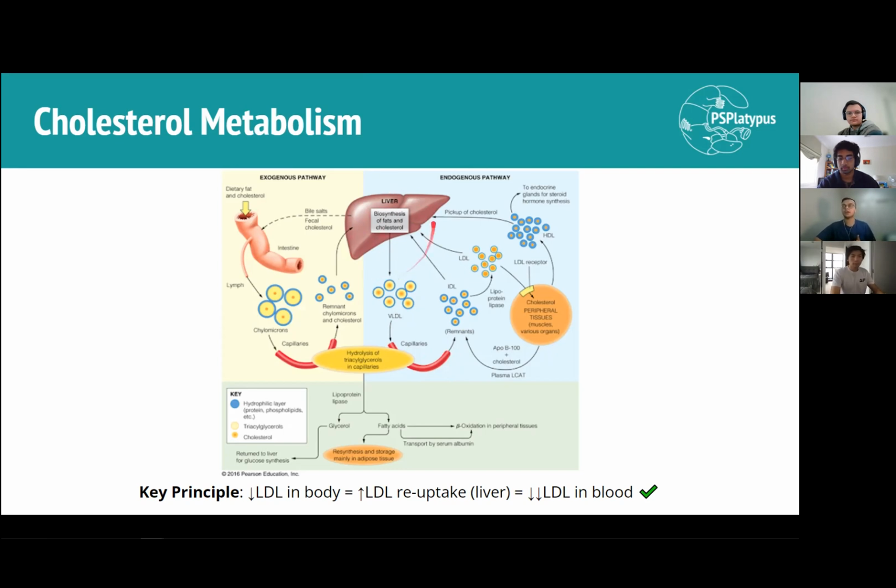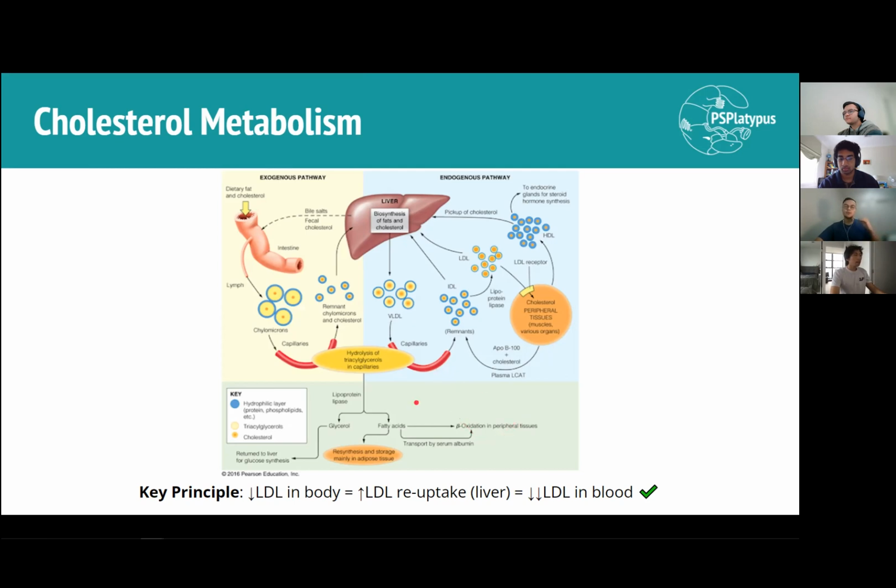Okay, so when it comes to why that's important, the key principle we want to keep in mind here is that if we act to lower the LDL in our body, physiology actually works in our favor. Because if we're going to lower LDL in our body, then LDL becomes kind of a scarce thing in our body. So your body tries to maximize the reuptake of that LDL so that it can really store it and look after it rather than just let it go loose in the bloodstream and potentially just be used up by other parts of your body.